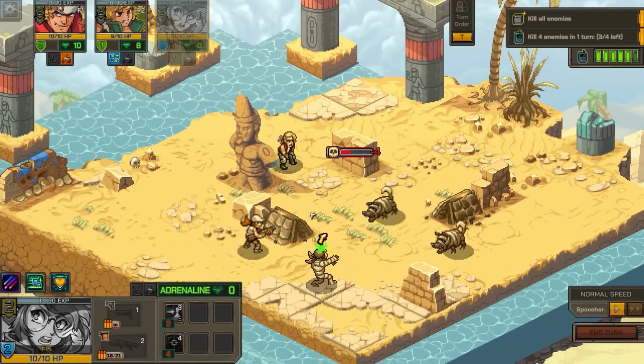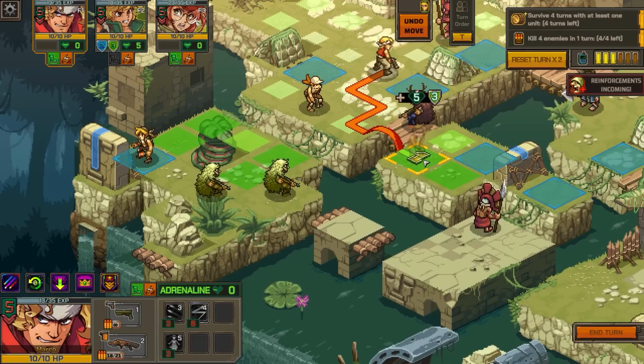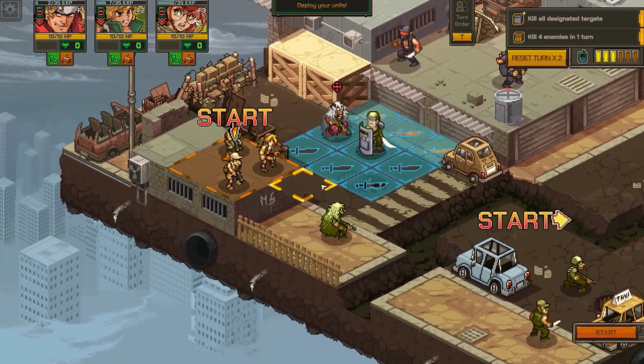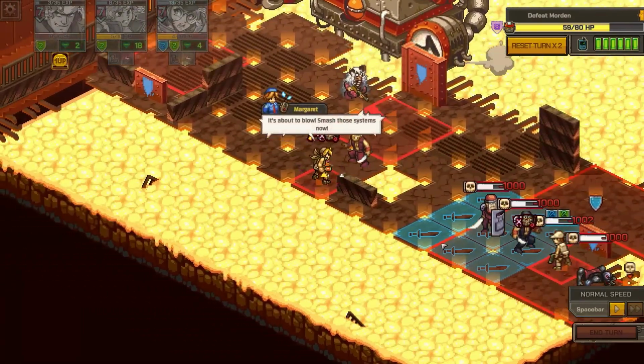Imagine blasting your way through pixelated chaos, but with the precision of a seasoned chess master. Sounds like a fever dream? Well, buckle up, folks, because we're diving into the world of tactical grenades and pixel-perfect strategy with Metal Slug Tactics. Today, we're breaking down everything you need to know about this tactical twist on a beloved classic.